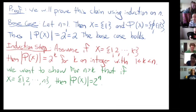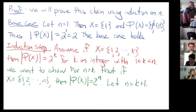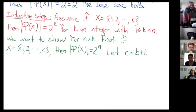Okay, and then there are different ways that we can try and do this. So let me just do it in a way that if you're reading the textbook would look pretty familiar to you. So we need to prove this for integers bigger than k. So let's consider the very next integer, which would be k plus 1. And this is what the textbook does. And then they use this k+1 in the proof to try and get their result. So we now have a set X, which now looks like 1, 2, ... up to k+1.